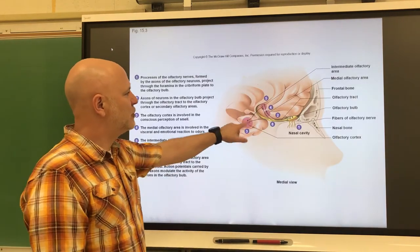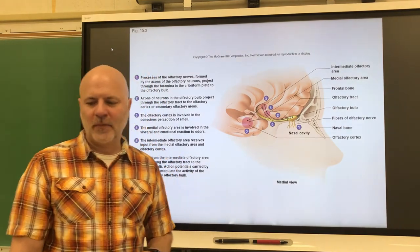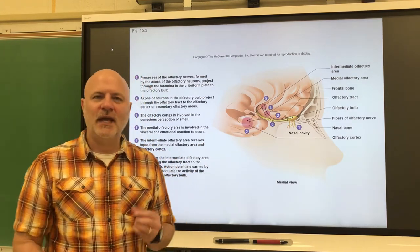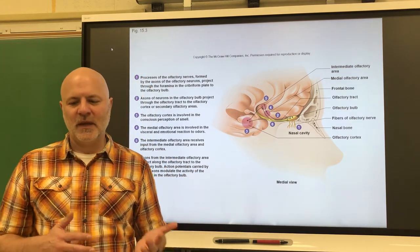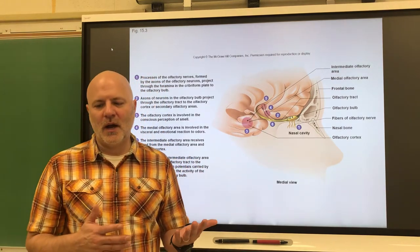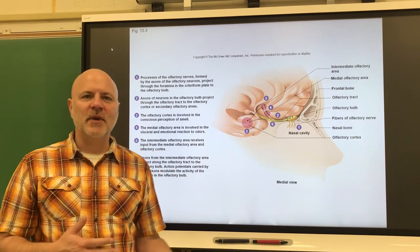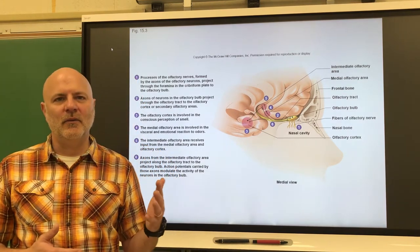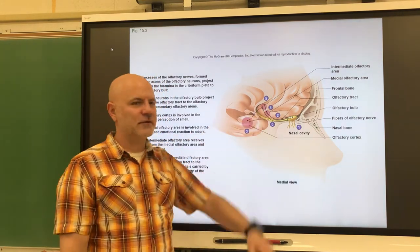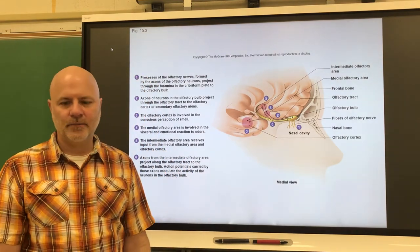From here we have two tracks that go into our brain. The first track goes to the frontal lobe and to our olfactory cortex, where we interpret the smell. The second track goes to our hypothalamus and then to regions of the temporal lobe, where we store memory and emotions — which is why smelling something can trigger a memory. Also in there it goes to the reflexes, so we might sneeze or increase salivation.